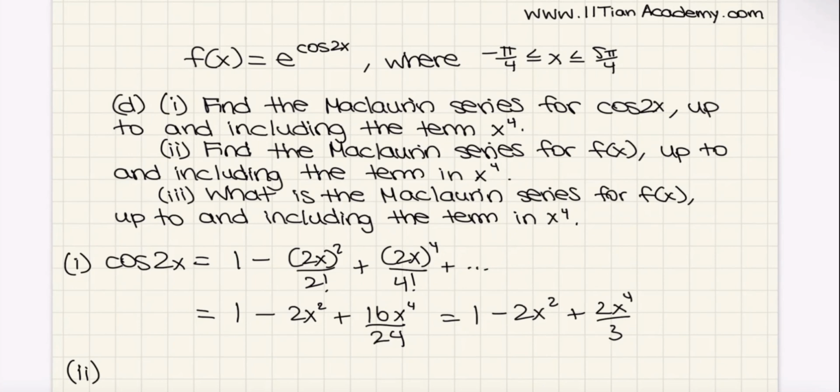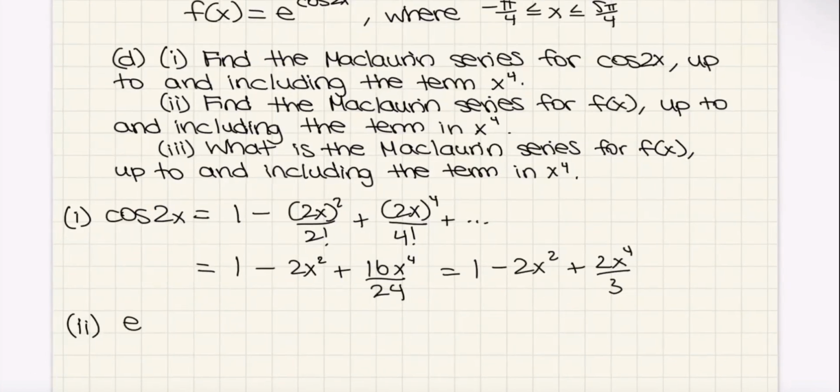Okay, so to do that, we have to mention here, first of all, that e to the power x in general for the Maclaurin series is 1 plus x plus x squared over 2 plus x cubed over 6 plus x to the 4 over 24, and so on, right? Because keep in mind the bottoms are just the factorial. So 2 is 2 factorial, 3 factorial is 6, and 4 factorial is 24. Now we're going to plug this in for what we need here in order to figure it out.